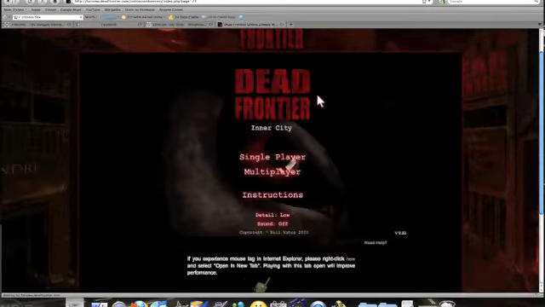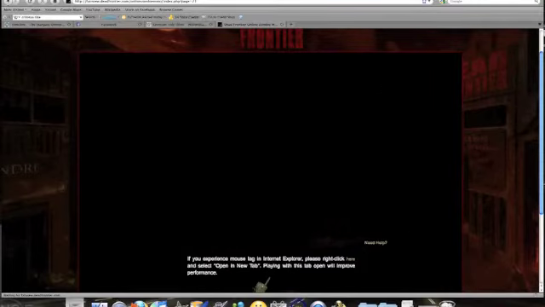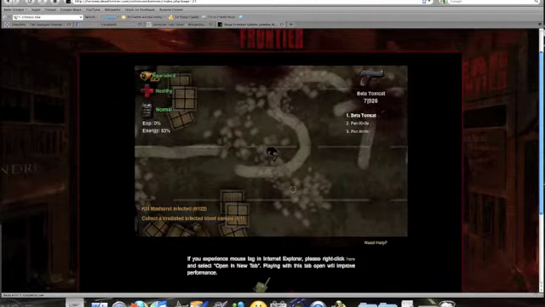Now, first you're going to need a good location to go to. So you're going to want to go into single player because multiplayer is pretty dangerous. Once you start out, you're going to look down and hit M. That will pop up the map. It'll also pause the game, so you'll be safe.